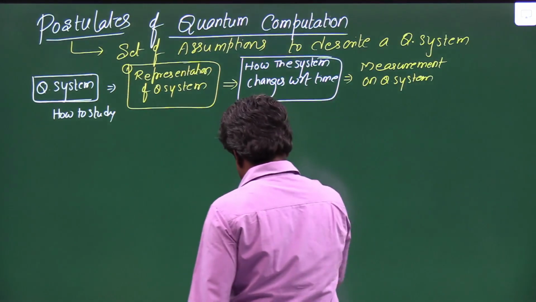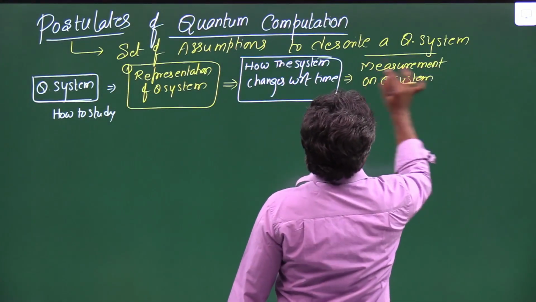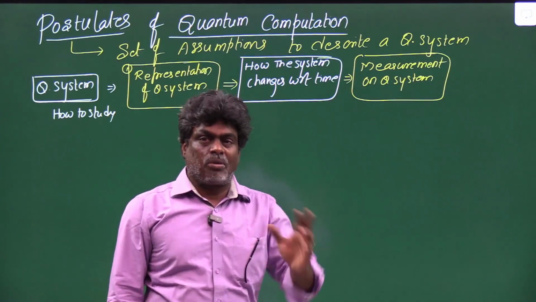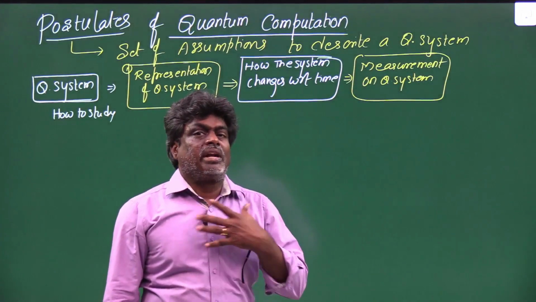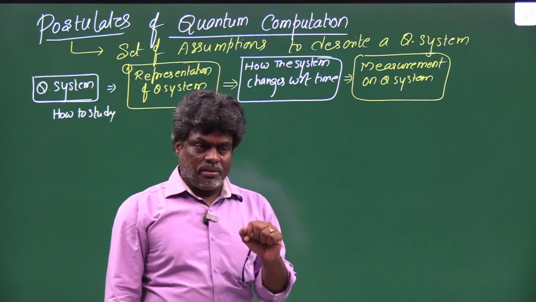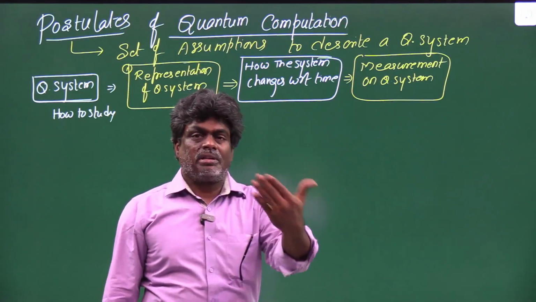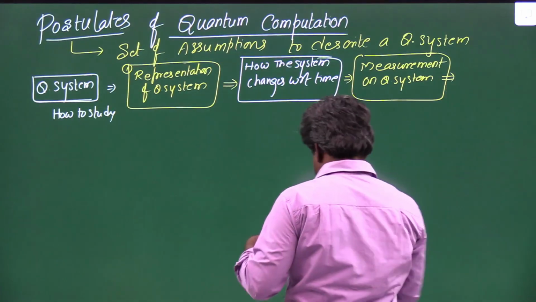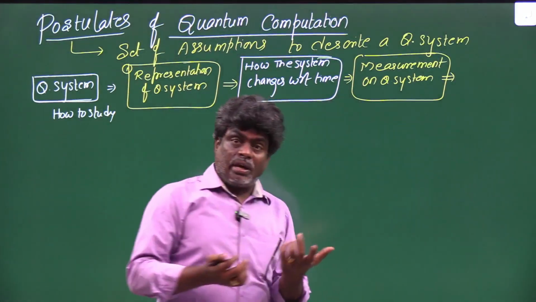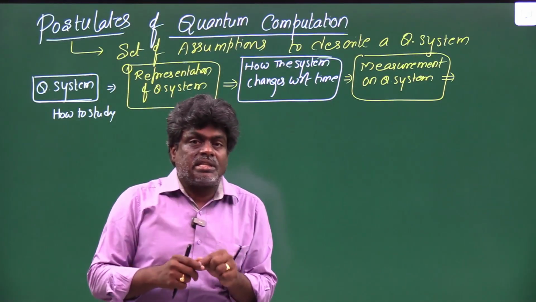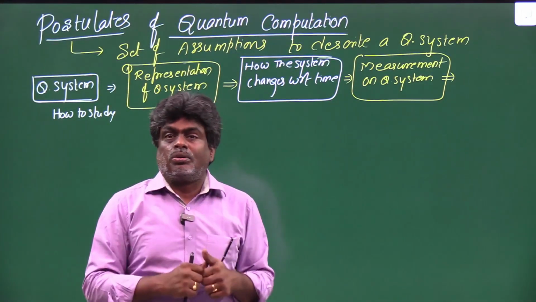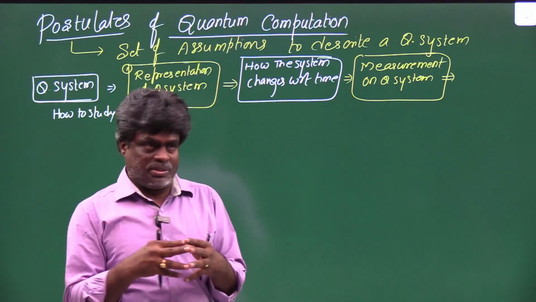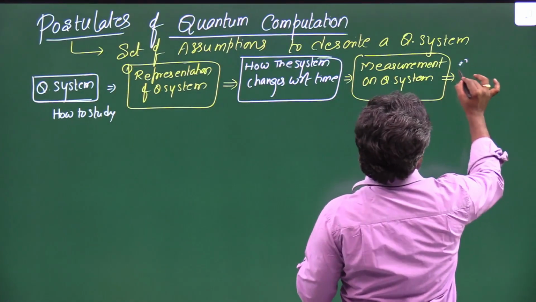And the last and final. Once you have done the measurement, that means you are finding some physical properties or physical quantities. If I want to find energy, I will apply the energy operator. If I want to find momentum, I will apply the momentum operator. Once you have done the measurement, what will you think? Okay, I have studied only a single system. If I have 100 systems, what to do? That is a composite system. How to get a composite system? That is about the next one.